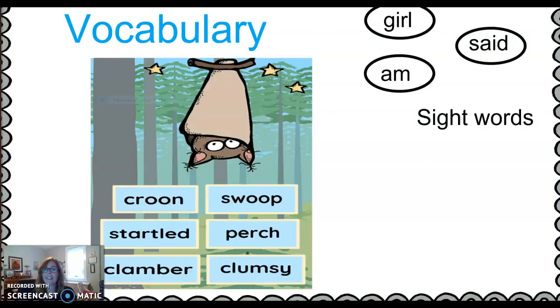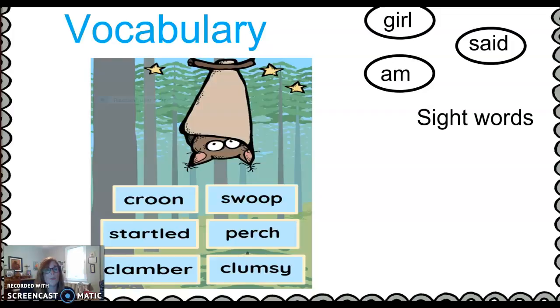And there are some really cool words in this story. So right now, I'd like you to stop and review these sight words with your learning coach. Not all of these appear in our story today, but it's always a good time to practice sight words. So can you say these three to your learning coach? And then some neat words you will encounter in the story.